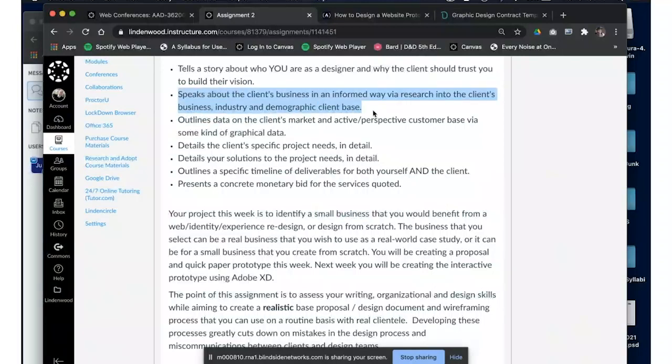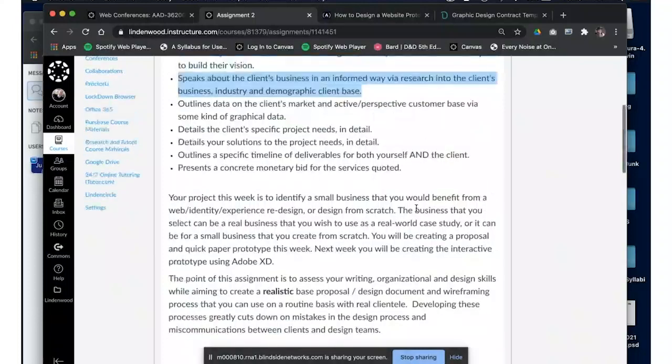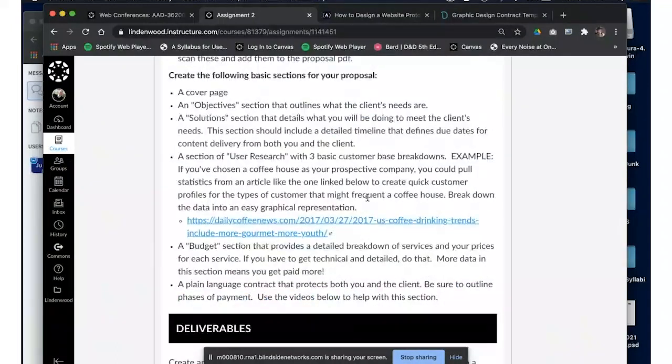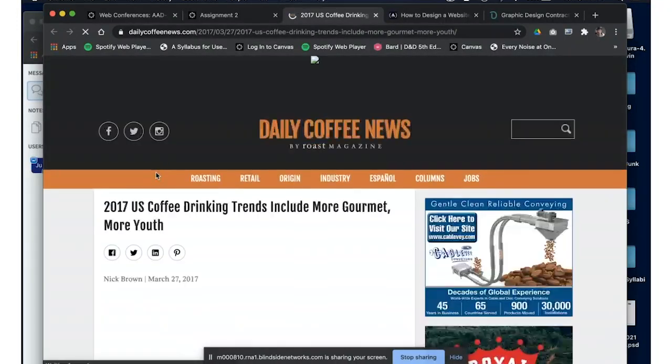Say, for example, you pick a coffee house or something of that nature. If you're going to be doing research on a coffee house, I've got an example of that down here, and you could pull up some statistics. You could find out how many people, from what segment.